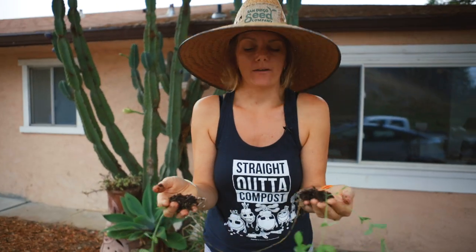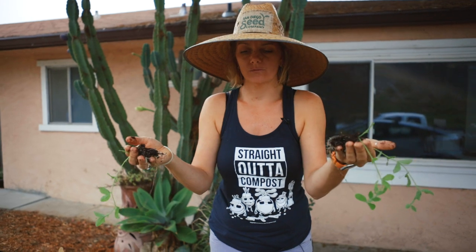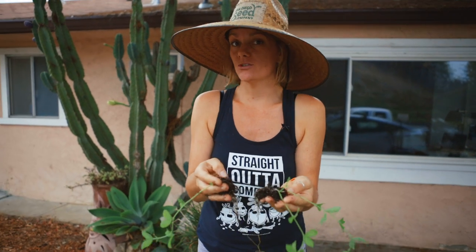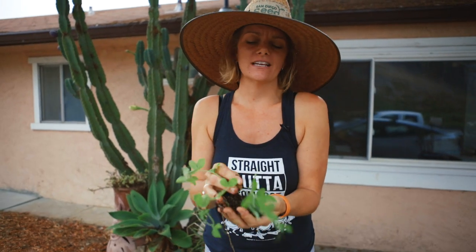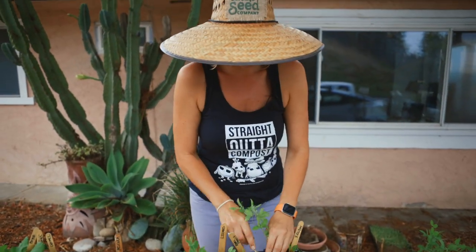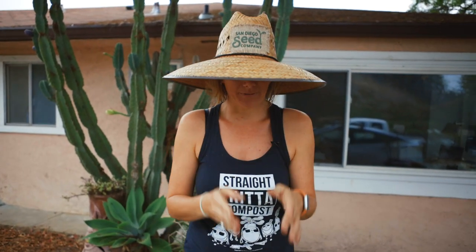In this scenario I have no choice — I over-seeded, left them in too long, the roots are way overgrown, and I'm going to have to break them up. We are going to post a video on exactly how you want to transplant your fall plants into the garden. But first thing: don't let your plants get overgrown. You have two choices — either these get planted into a bigger pot where they can continue to grow, or they go directly in the garden. I'm going to plant them directly in the garden since we have a couple days of pretty cool weather.